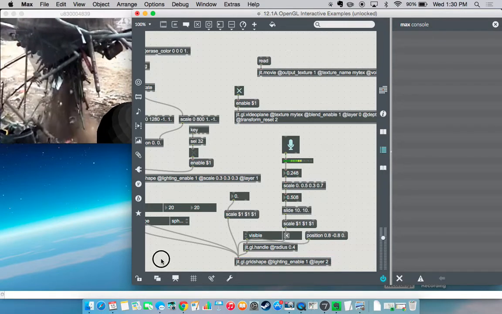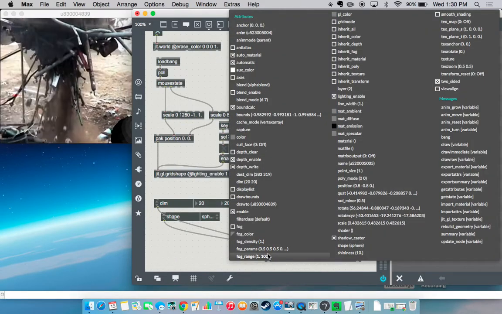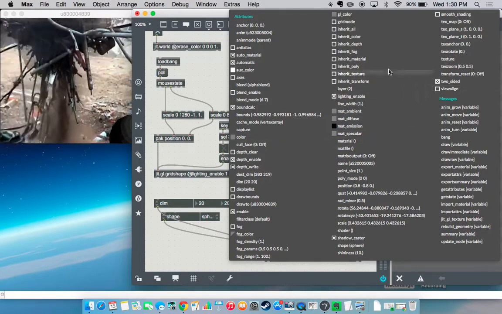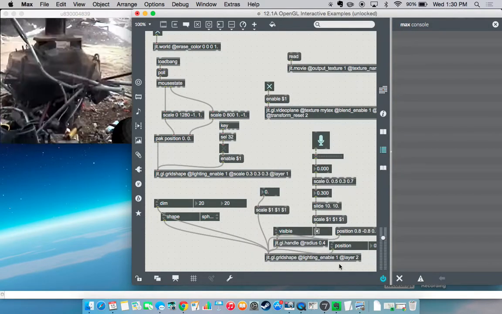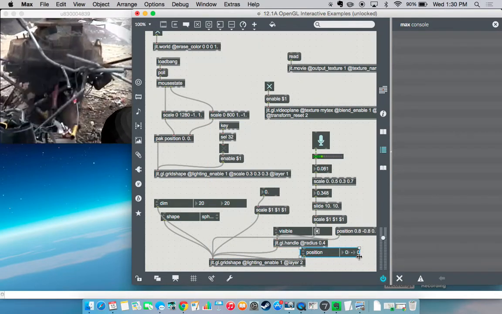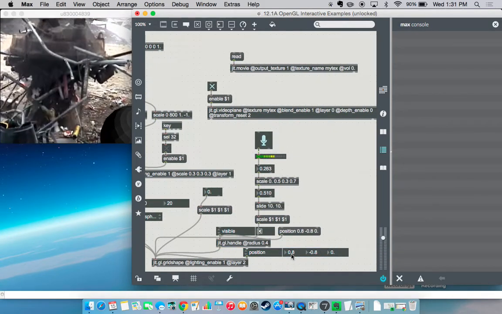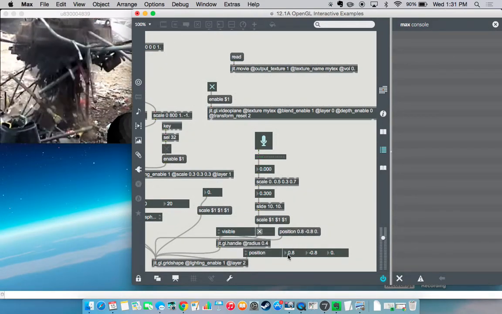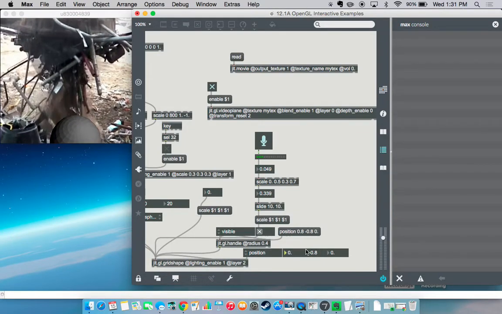Over here on this grid shape, right click on the inlet of the grid shape and go to where it says position. Where is that? Yeah, there it is. Position, and it should be like 0.8, what we have. If I specify a different position from here and I don't tell it to the handle, go ahead and just put this back to something close to 0, 0, 0.